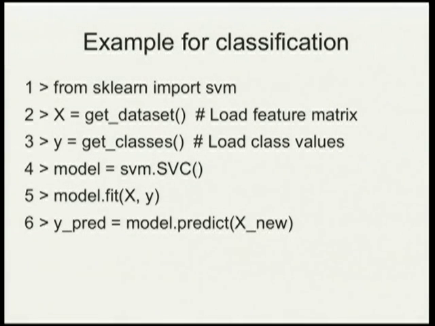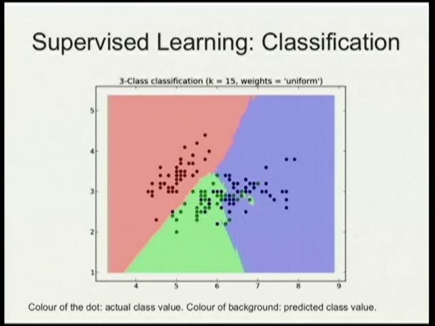Line 1 is basic import, lines 2 and 3 are basically extracting the data. This could be pre-computed beforehand or computed some other way. Line 4, we develop a model. So pretty much we just instantiate it. Line 5, we fit that model to the data that we know of, and this sets internal attributes and parameters. And then line 6, we have new data that we don't know. We call the predict function on our model, and it tells us what, at least, the model thinks it is. So in 6 lines of code, we develop that. Not the graph, but the model for it.